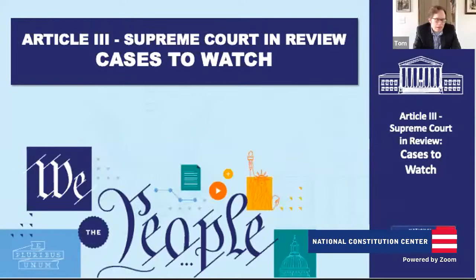Each term has a mix of high profile and low profile cases. I would say this term's high profile cases are genuine blockbusters, and it's a really highly anticipated term where people are expecting really big decisions. That's not true every term, but every three or four years or so you'll have a term like this, where there are two or three big cases that people are following very closely. This feels like a really interesting list.